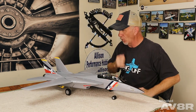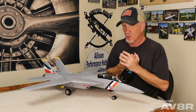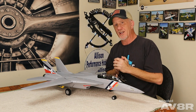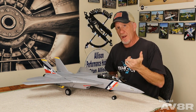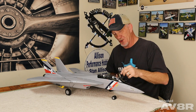And that brings us to what is by far and away the coolest feature of any Tomcat, and any Tomcat that's a true Tomcat has to have the swing wing mechanism, and this one does. So you have the fully extended position here, you have the mid-swept position, that is so cool, and you have the fully swept position.